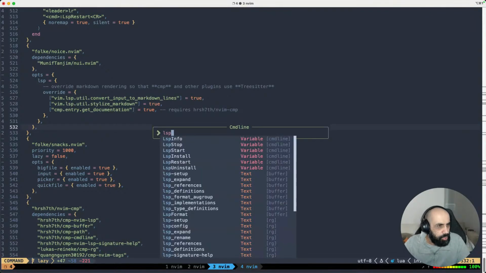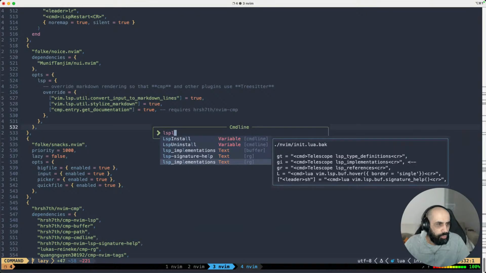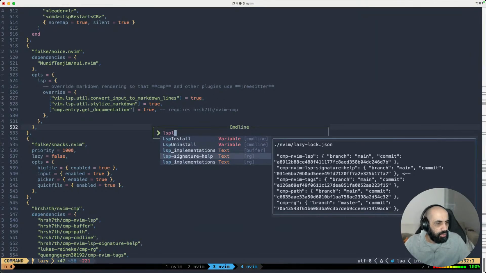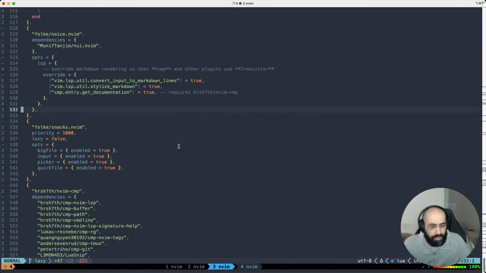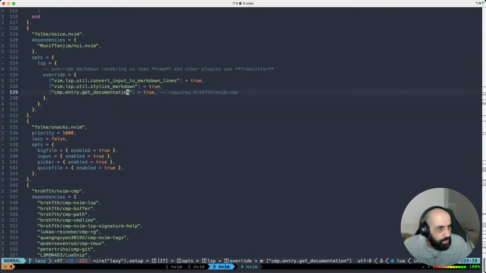So if I now do LSP log, no. Look, it's not. By the way, look how cool this is. These are coming from command line. So these are variables that you know are part of the command line commands. And these things here are coming from the buffer. And this one's coming from root grep. That is super powerful. Also, unfortunately, as I tab through, it doesn't select in the command line here. I guess I could create a ticket for it. I wish I knew enough Lua to solve this kind of thing.